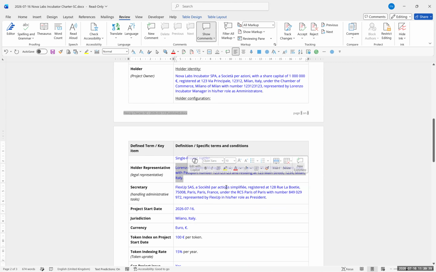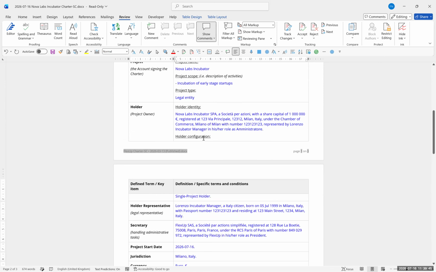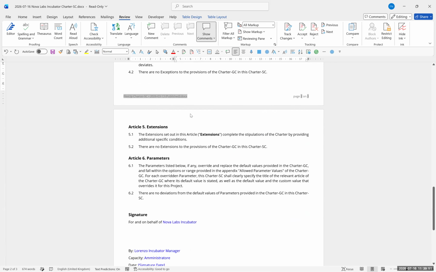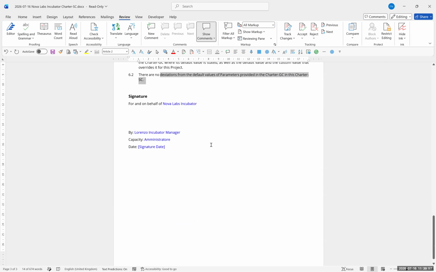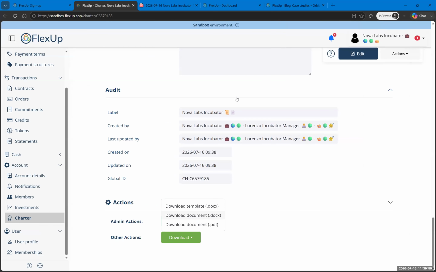You have the legal identification of myself, basically my personal account, Lorenzo, with the hypothetical data that I made, and the description of the project. You see, there are no exceptions, no extensions, no parameters, and then you can just download it and print it.